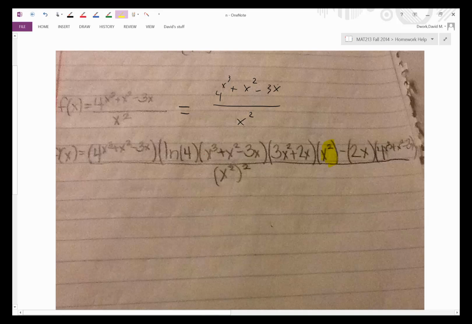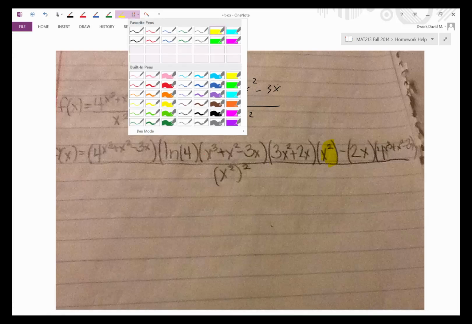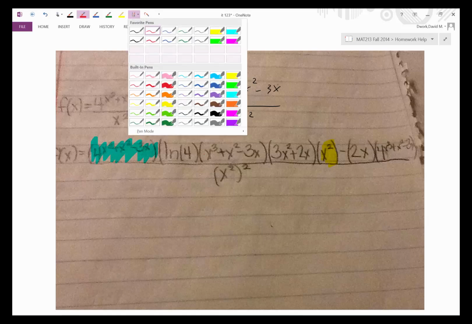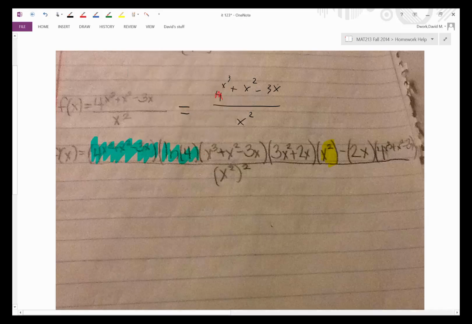Okay, so doing this problem, you said, all right, it's the low, which you have right there, times the derivative of the high, which is all this other stuff. So now, how do you do the derivative of 4 to the x cubed plus x squared minus 3x? Well, 4 raised to the x cubed plus x squared minus 3x, and that is an exponential function, so the exponential function stays just how it was. Perfect. Okay, and then also that is then times the derivative of the base. Perfect. So this stuff in blue is all correct, 100% correct.